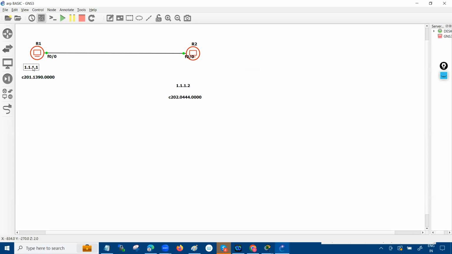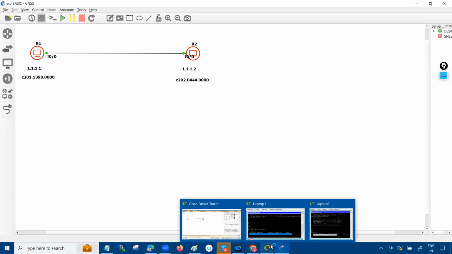That's the MAC address of router 1. That's the MAC address of the PC. That's the IP address of this PC and the MAC address of this guy. And now let me open my console.